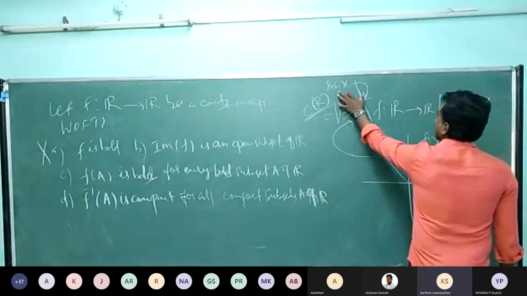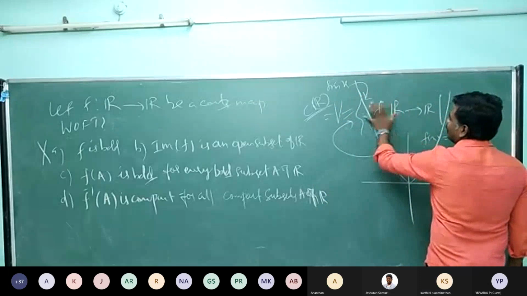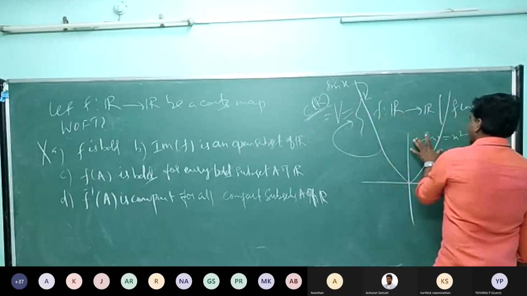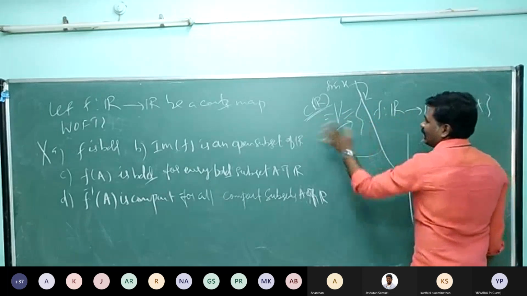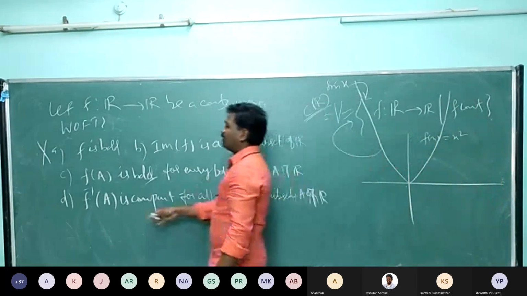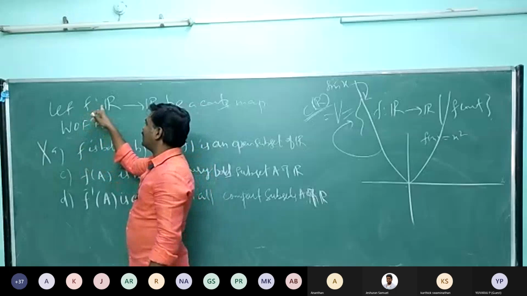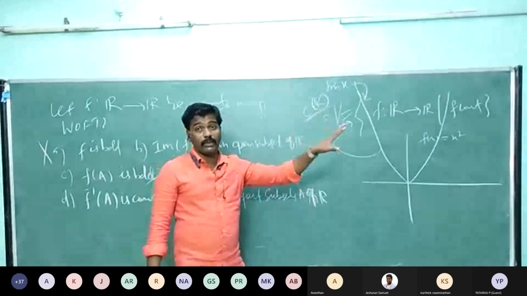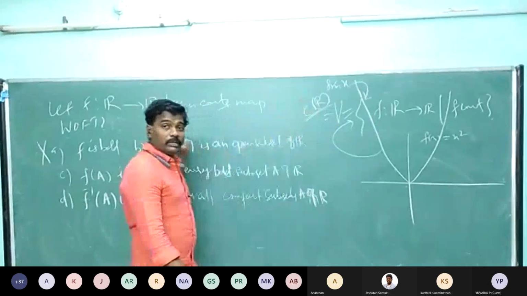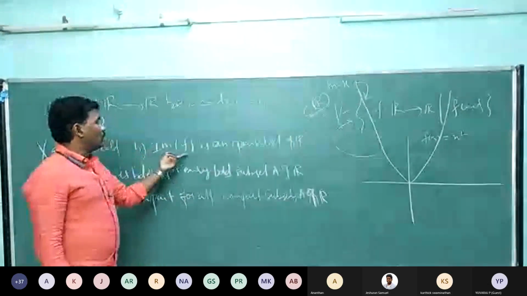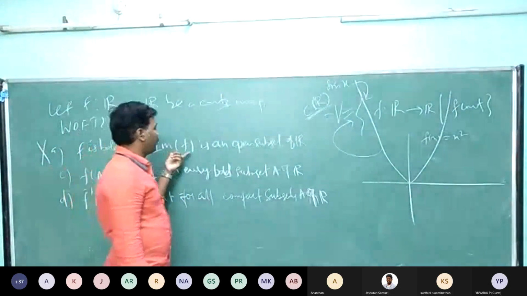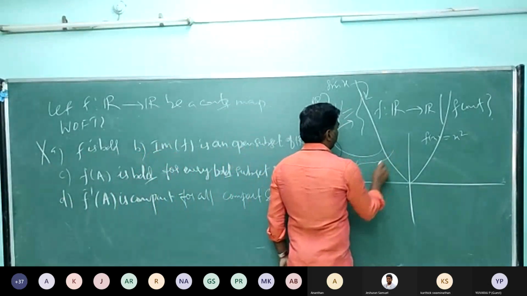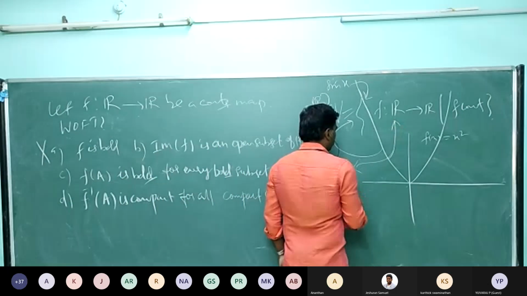Okay, sin x is in V. Sin x is an element of V which is bounded and x square is an element of V which is unbounded. So all elements in V do not follow the property. Why? This is an arbitrary element in V. That arbitrary element always has this property, no? Image of F is open, no? So I can try to give an element in V.